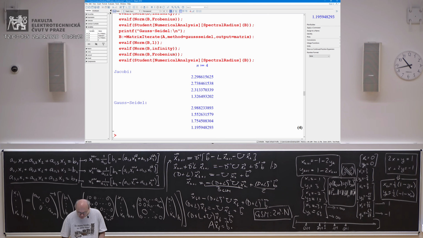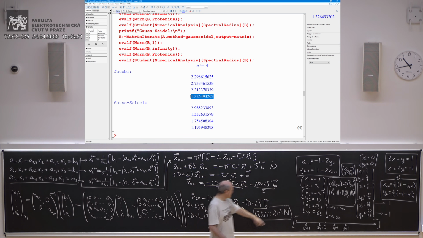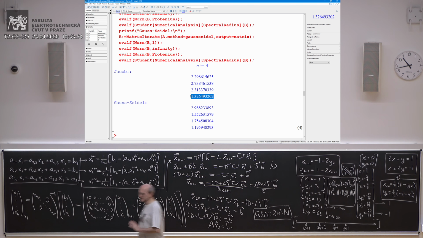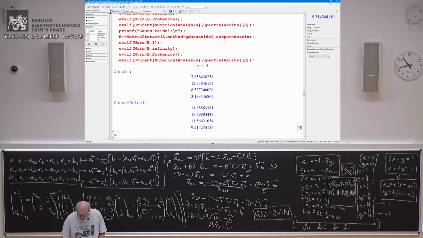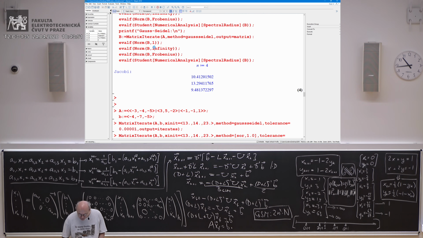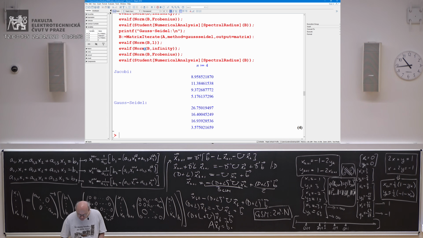And as you can see, this is the first time actually that the Gauss-Seidel was closer to 1 than the Jacobi method in the spectral radius. So it can happen that the Gauss-Seidel does not follow this picture. I didn't say it cannot happen, but it happens quite rarely, as we can see in our experiments. So here we go. Again, Gauss-Seidel now is farther from 1, and we have divergence for both methods. So we tried, I don't know, 5, 6, 7 examples, and so far we never got convergence out of this.